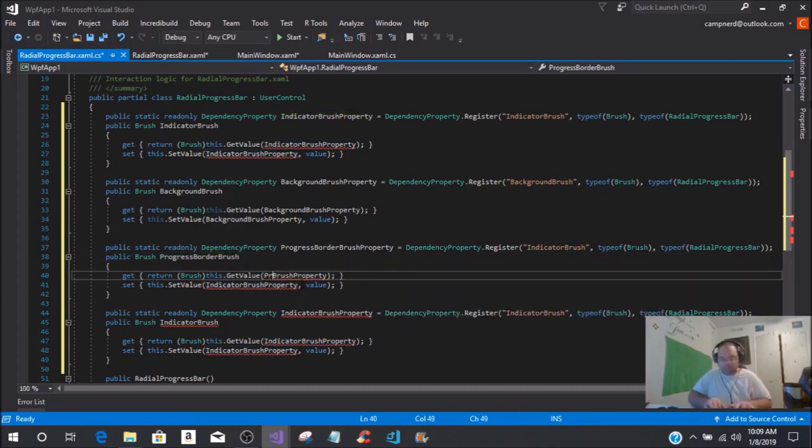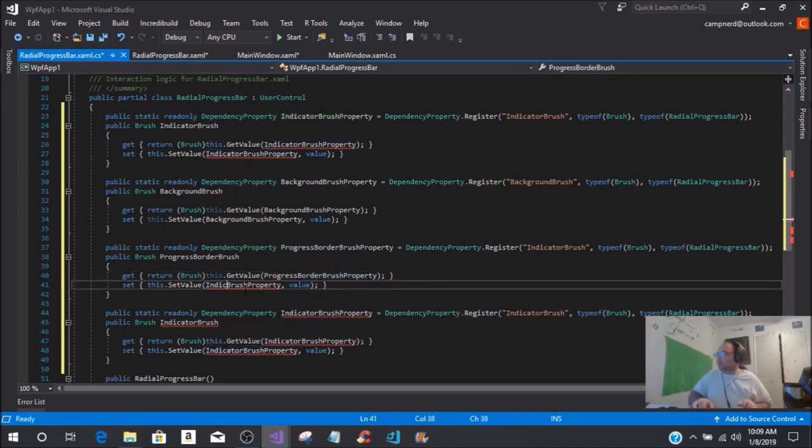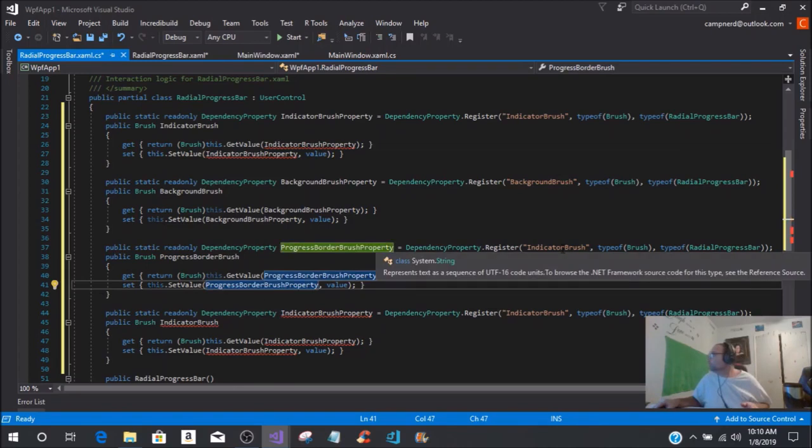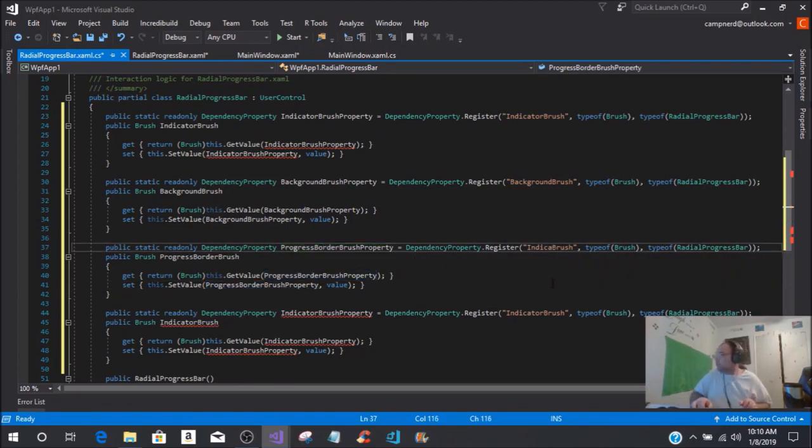And then we're going to name this the same thing, progress border brush.